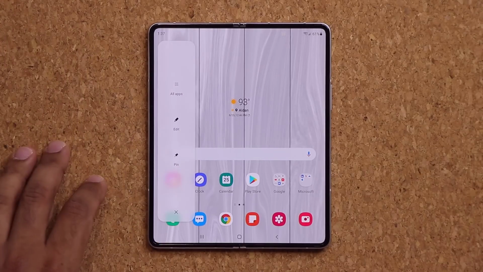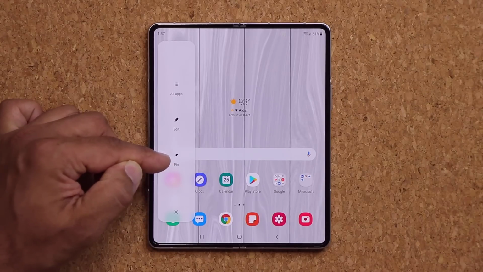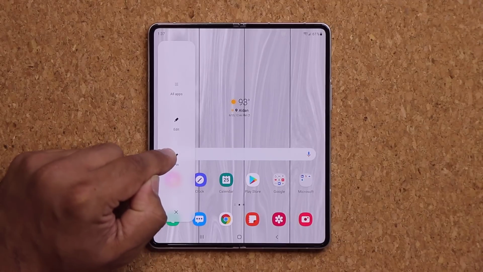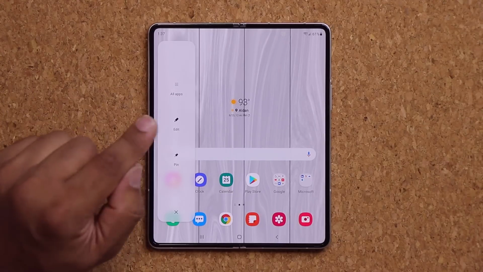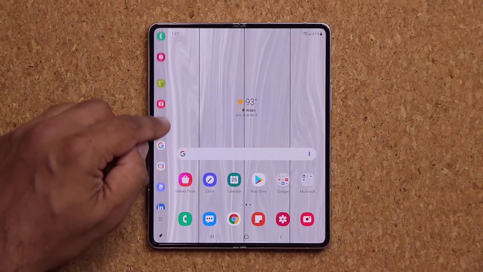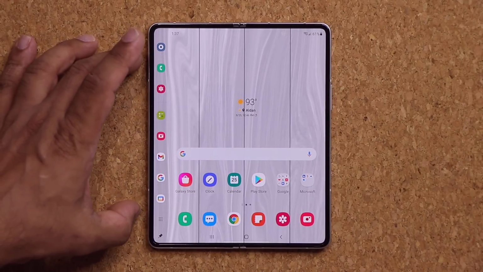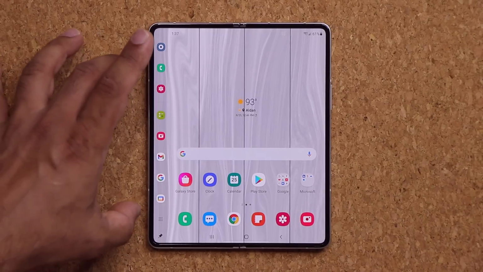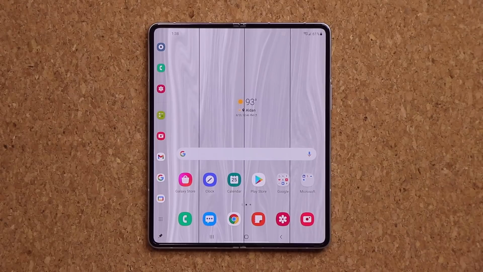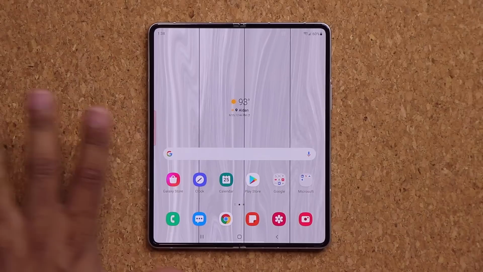There is a button here you can tap, and that button is going to give you a very special option known as the pin option. But you're not going to see this here by default. You have to enable it. I'm going to show you how to enable it, by the way. When you tap on pin, it is going to dock the apps right here, and you can scroll through them. This will always be here, almost like a computer dock, like a Mac or a Windows, and you can scroll through all the applications. And you can also remove it at will by tapping the pin button. All right, so now it's unpinned.